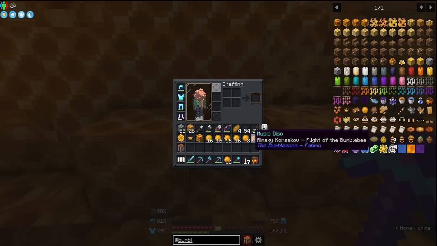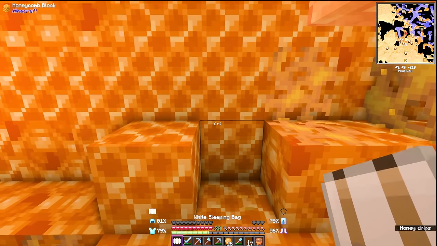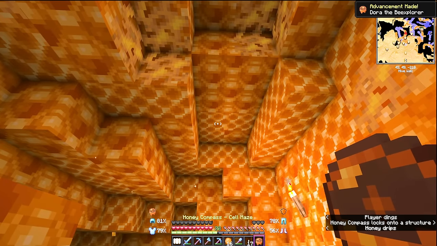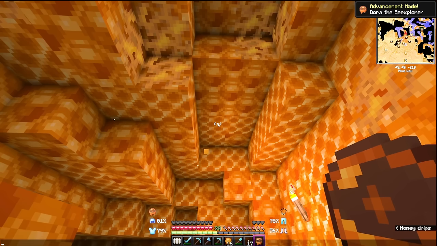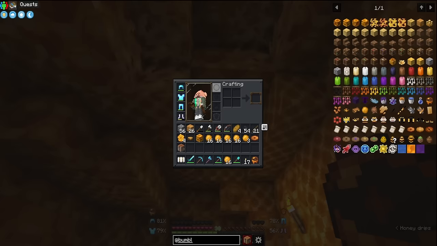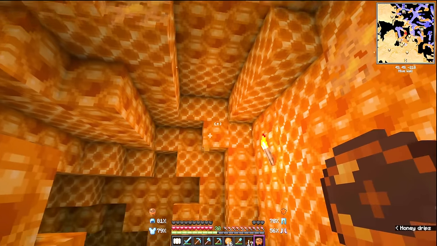Now, I do want to see what this does. So if we right click in the air in the bumble zone, let's try it. So we just right click. Oh my gosh, there's an advancement called Dora the Explorer. I love that. That's hilarious. Okay, so if we come here. Okay, we've got our compass.